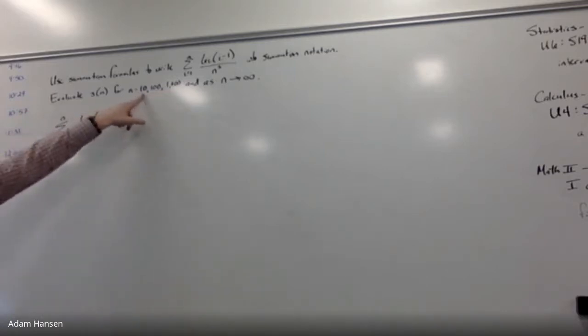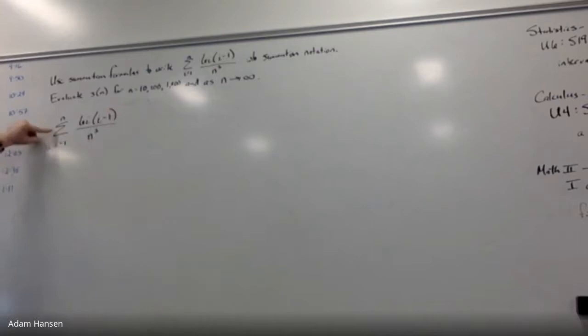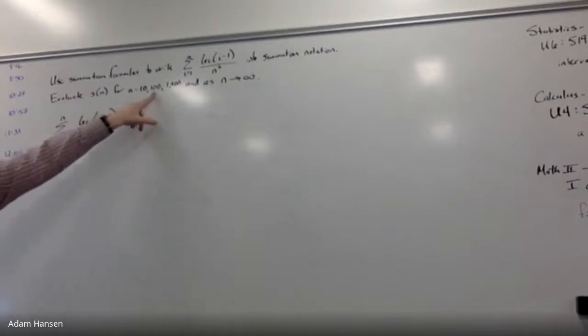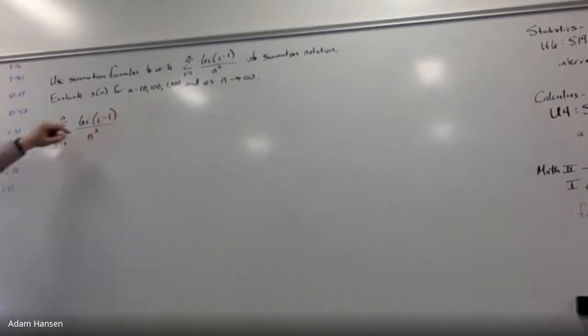Say I want to evaluate for n equals 10. What's the summation from i equals 1 to 10? This n cubed right here would therefore be 10 cubed, just a constant. Say the upper bound is 100, like in this exact example. What's the summation from i equals 1 to 100? Well, this n cubed would be 100 cubed, also a constant. 6 is a constant, so is n cubed, so we're going to factor them both out.